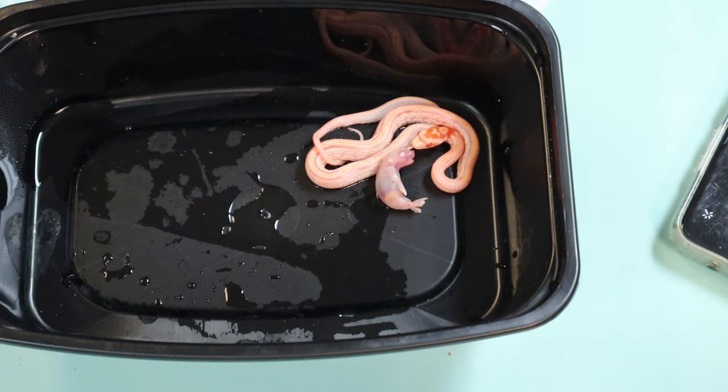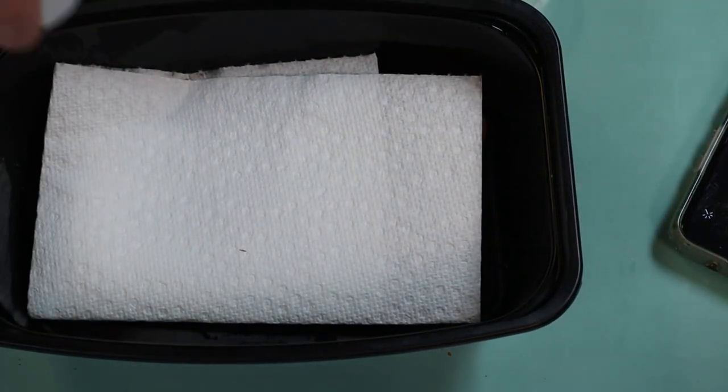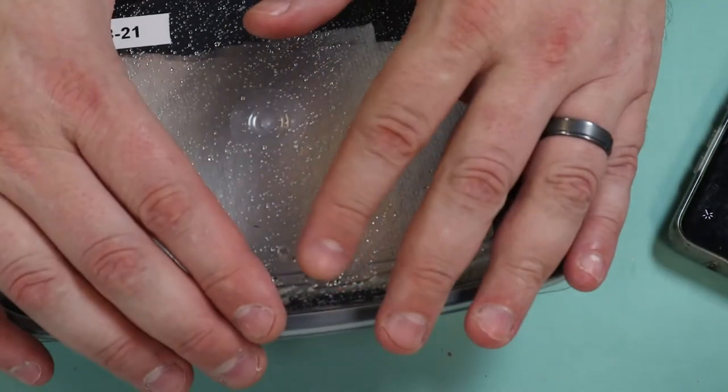Being a little bit patient right now, just in case this one decides to eat. It's not looking like it. So we're going to go ahead and throw that down. Put the lid back on.